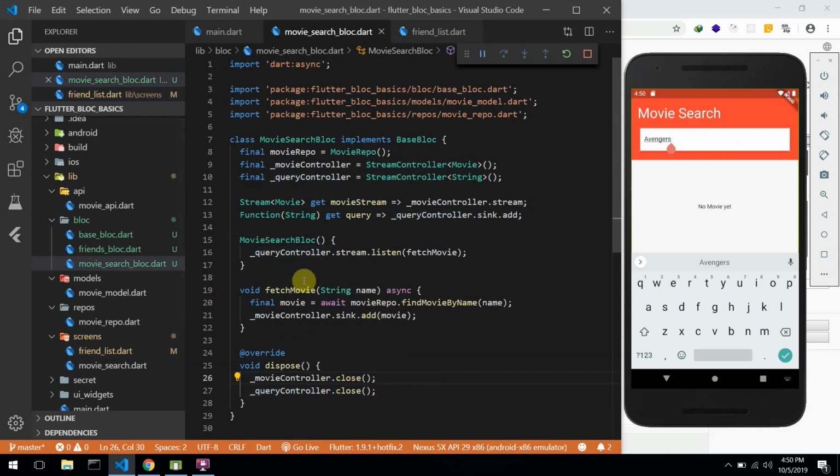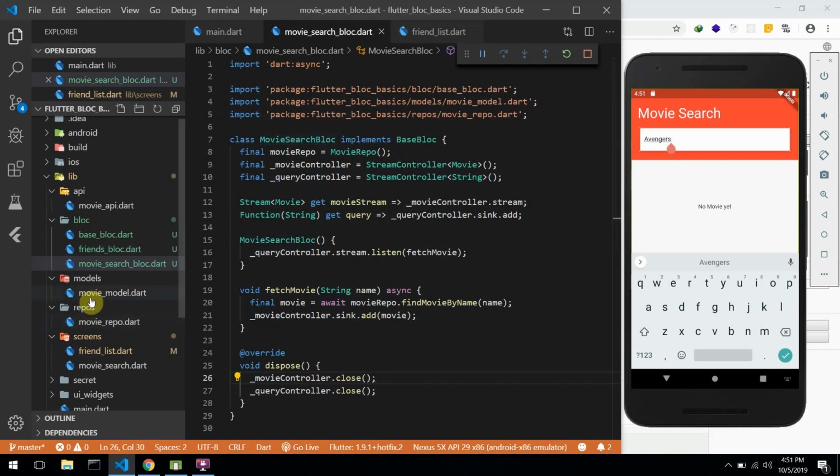Okay, so we have the movie search block up and running, and it's connected. It's getting its data from the repo, and the repo is connected to our API endpoint. So let us continue. Am I missing anything? No, I'm not. Okay, so now we have the movie search block.